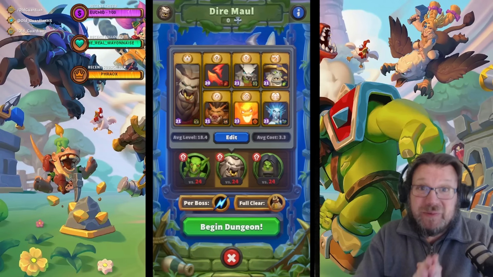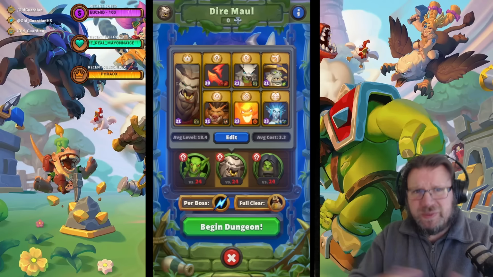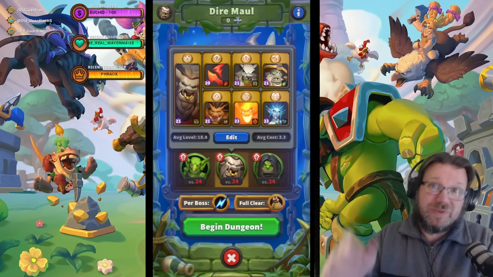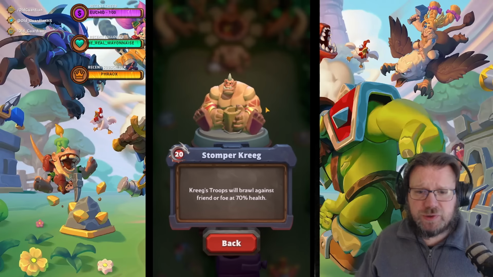In this Warcraft Rumble dungeon guide, I'm going to take a look at Dire Maul on a Horde week, and I'm going to showcase three different strategies, one for each Horde leader. You could also mix and match these strategies a little bit, but let's take a look. Red difficulty dungeons, all Horde leaders, three different strategies. Let's go. The first was Stomper Kreeg.